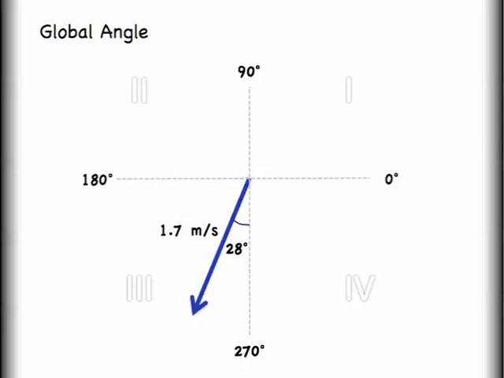With this in mind, I can say that my vector is pointing towards the third quadrant. So right away, I know that it must have a global angle between 180 and 270 degrees. What I need to do is I need to look at the 28 degree interior angle and figure out how I would represent that if I reference from zero degrees from east. Remember that I'm going to increase my angle as I move counterclockwise. The answer for this particular vector is 242 degrees. The way that I arrive at that is I can say that if I have 242 degrees to get me to my vector and then I move an additional 28 degrees, that should get me to my pointing downward or south 270. So I'm just using some addition and subtraction here to say that 270, which is downward, minus the 28 is going to be equal to the 242 that I'm using as my global angle.